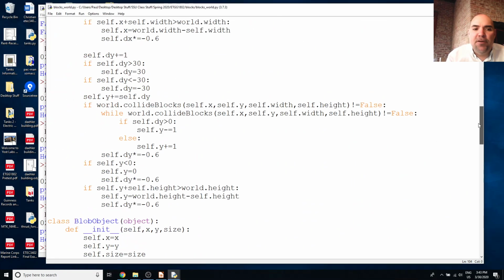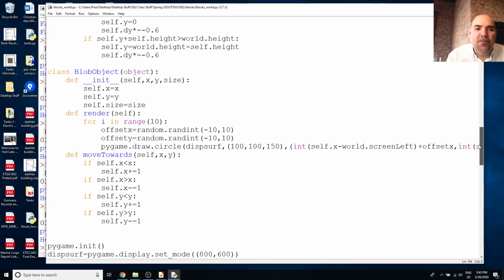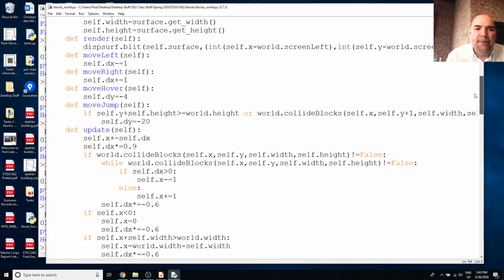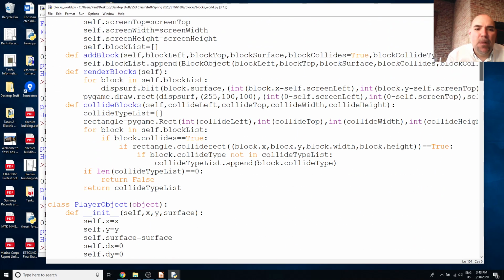You'll notice in our render for the block world itself, which is right here, we're not checking it. We're just saying, hey, for every block, blit it to the screen. We're letting Pygame figure out whether to skip the blit or perform it. We could come up with some slick ways of, or just a rectangle check to say, does this block collide with the screen? If it does, then draw it. If not, skip it. So we could add that relatively easily.